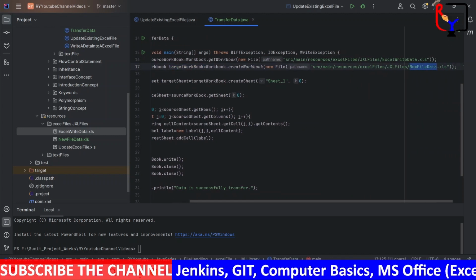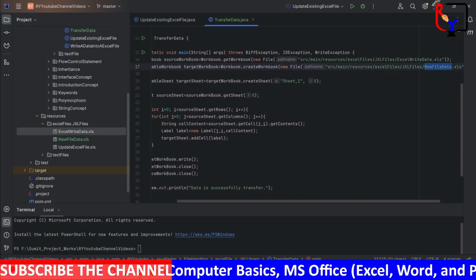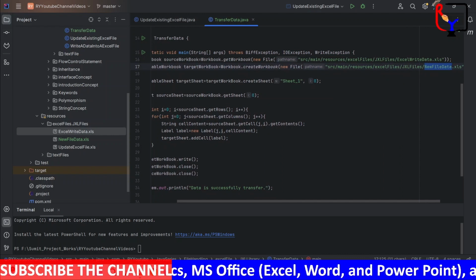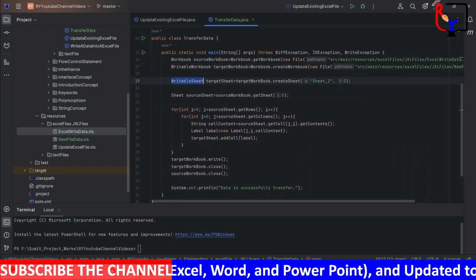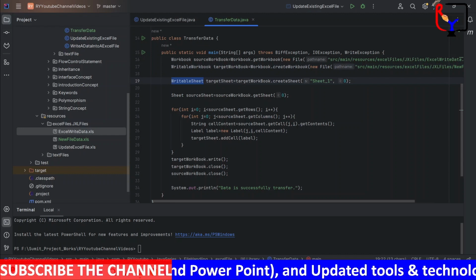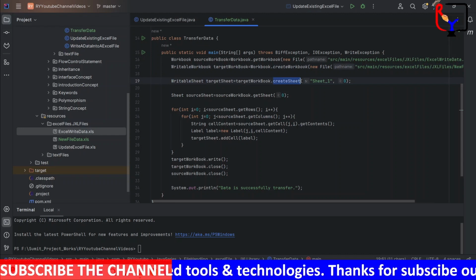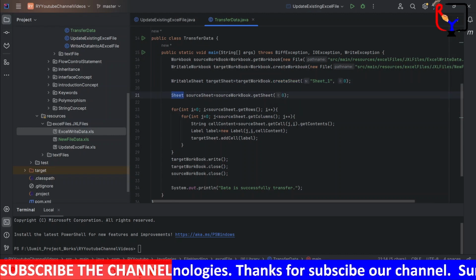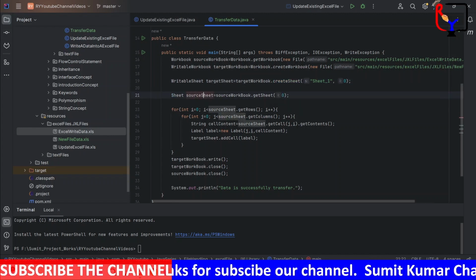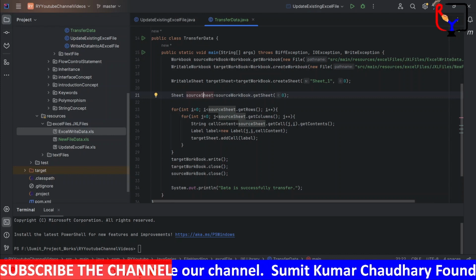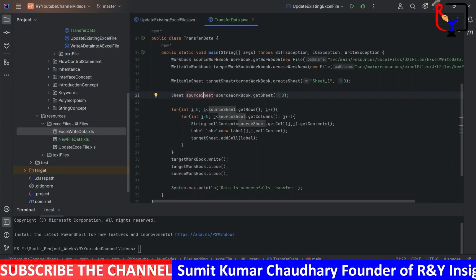Our target file is new file data, which we already created in this folder. Now I am creating a sheet in the target file, and I am getting a sheet from the existing file. I am running a loop.